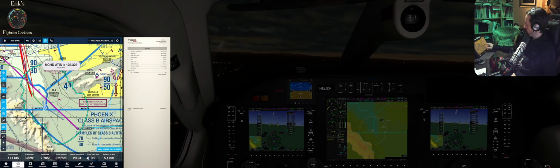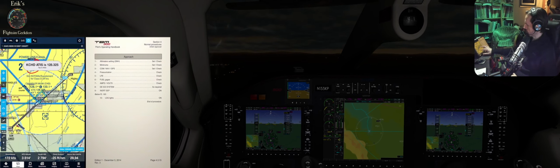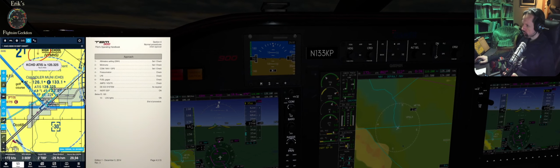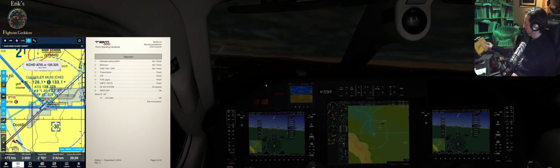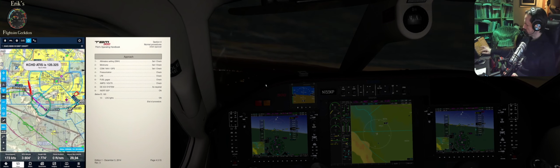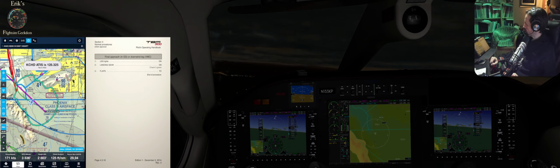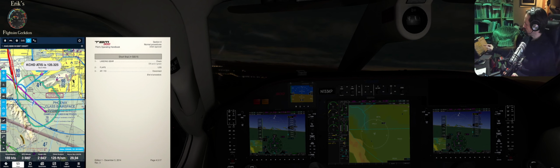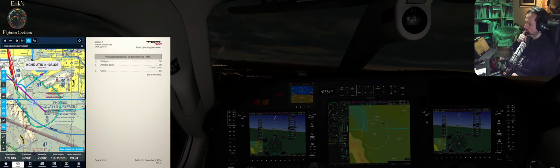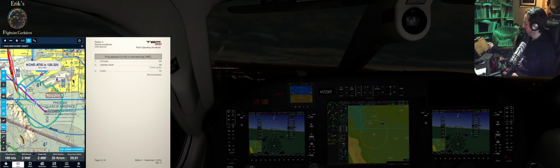Okay, so let's just have a quick look at the approach. QNH, or altimeter rather, sets minimums, no factor. Okay, frequency again, because I lost that now. 126.1. Again, 126.1 set. Precipitation fine, no factor. Fuel gauges even, more or less. DIs, no factor. Inertial separator is on. Landing lights are still on. So landing gear and flaps is all I need, so the approach checklist is complete. So the landing checklist is one remaining. Landing gear and flaps.